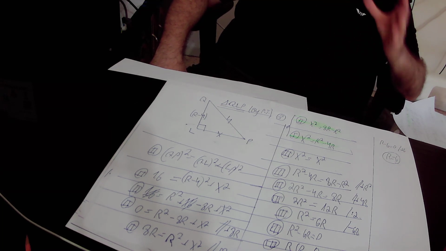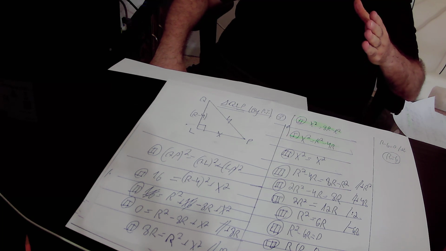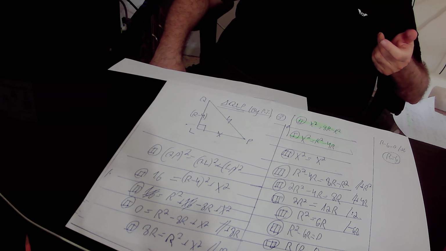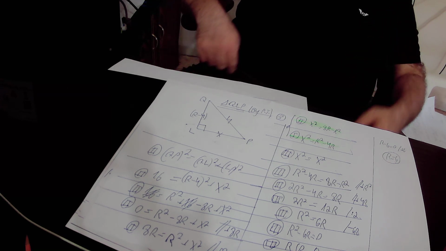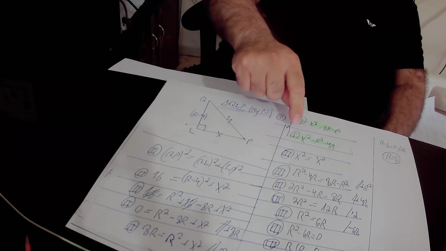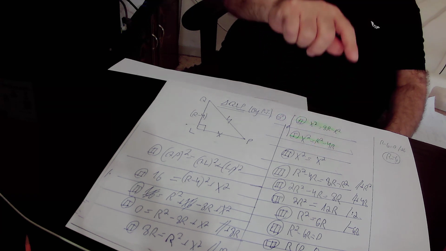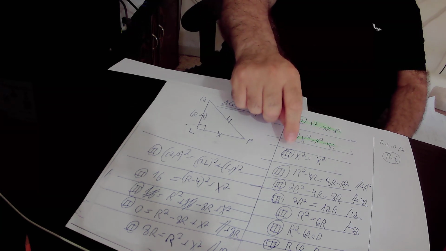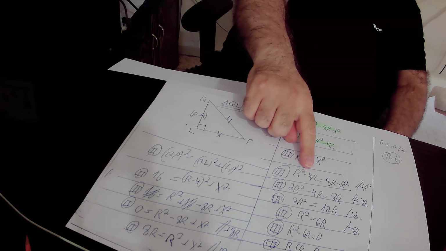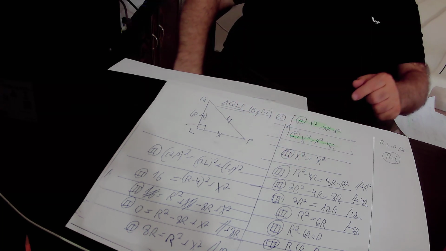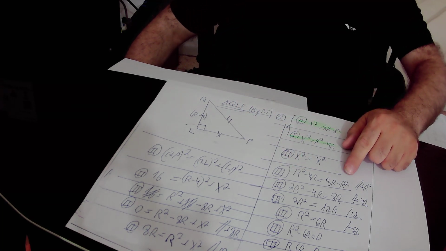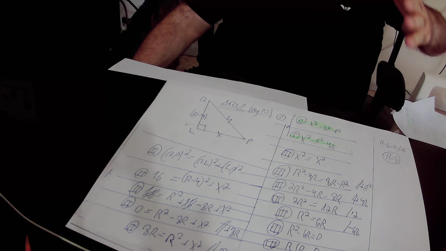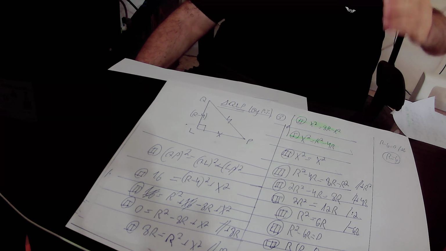So we have two different expressions for X square. Then we created equation number 3 that states that X square according to equation number 1 must be equal to X square according to equation number 2. That is to say, X square according to equation number 1 is R square minus 4R, and it must be equal to X square according to equation number 2, that is 8R minus R square. So according to equation number 3, we found out that R square minus 4R equals 8R minus R square.